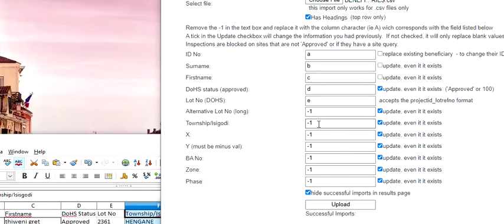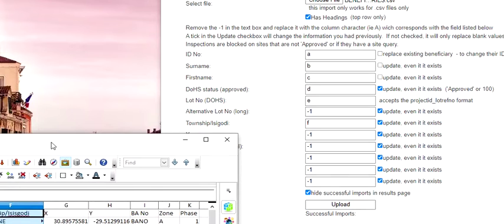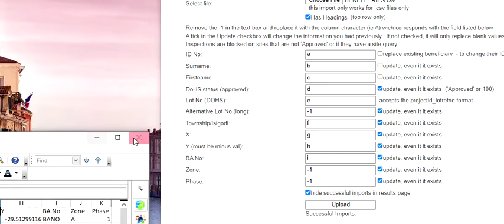But we hardly ever use this, so I'm just going to ignore it. The next Isigodi is column F in the spreadsheet. And it's always good to click on the one that you're working with. Click on the next one, which is X coordinate, the G column. Y coordinate is the H column. Then the BA number is the I column. Zone is J.